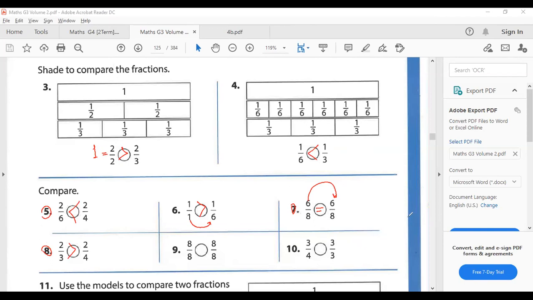Okay, Muhammad Amir. Yes, mister. Next question, number 9. Equal. Excellent. And both of them equal what? 8 over 8. No, no, no, I need 8 over 8. You know that 8 over 8 equals what? 1. So this is 1 and this one is 1 also. Muhammad, thank you. Omar Usam.